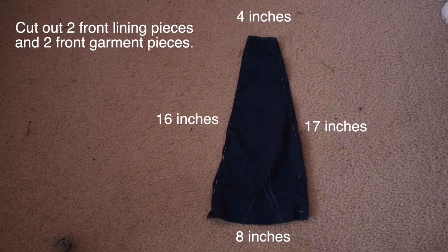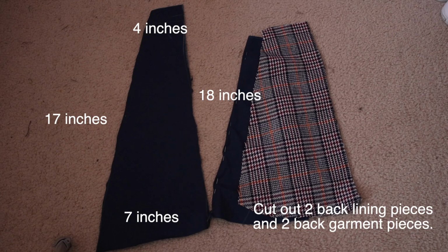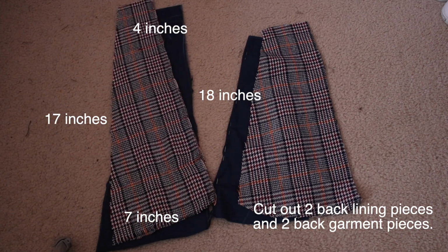Okay, so once you have the skirt pieces figured out, you'll need to cut out the front pieces. I have the measurements on the screen, and these are my specific measurements, but you'll need to cut out 2 front lining pieces and 2 front garment pieces with these measurements. And then also you'll need to cut out 2 back lining pieces and 2 back garment pieces with these measurements.